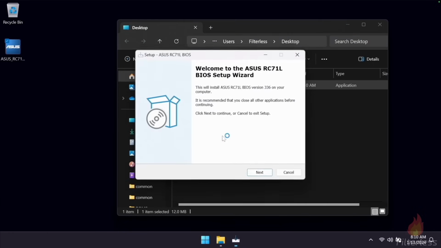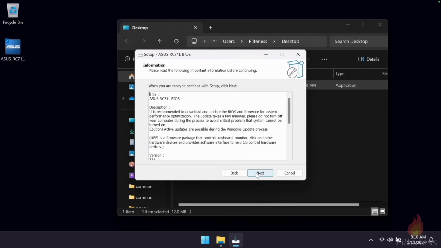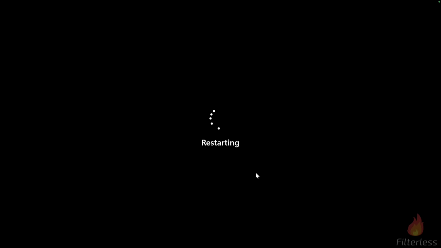Then you're going to click OK. Just going to click on next. I accept, install, next. And then we click install. That's going to pop up to restart the computer, and you're going to want to make sure you're connected to a power source for this BIOS update. So just click on finish whenever you're connected to power.